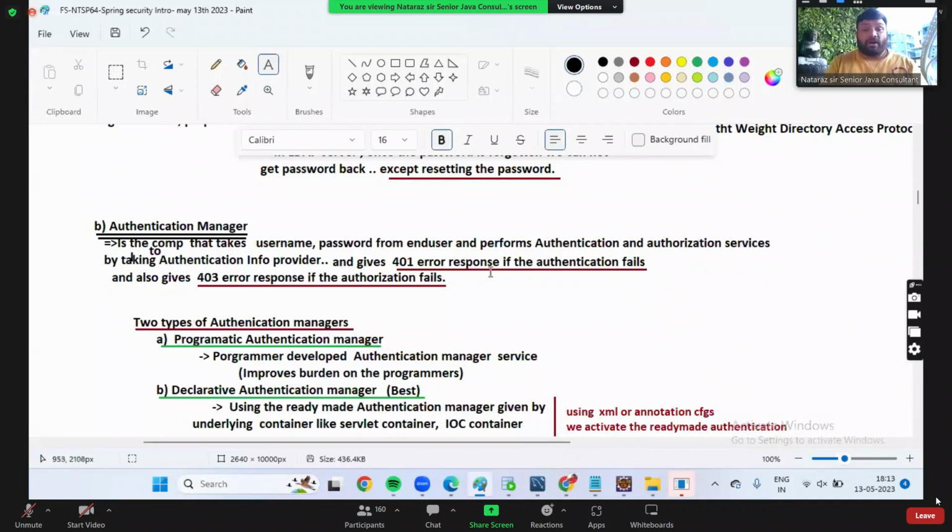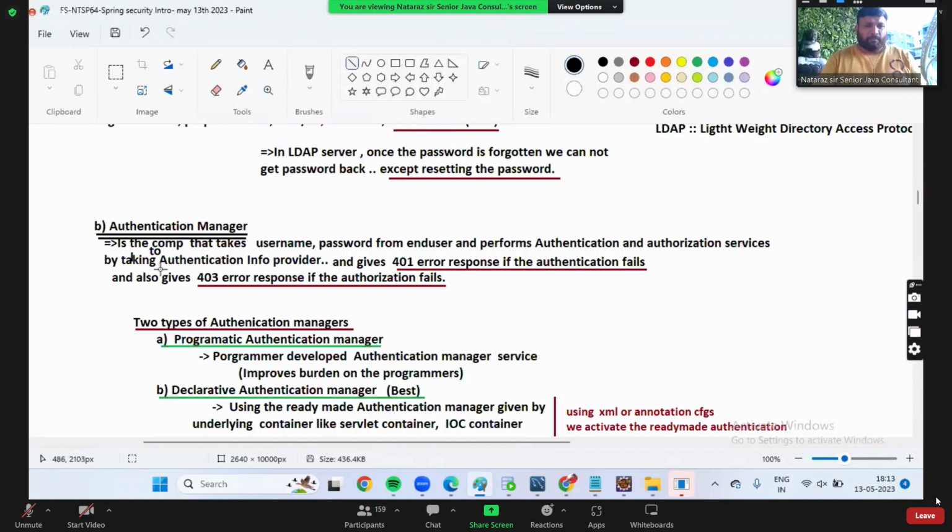It gives a 401 error response if authentication fails, and also gives a 403 error response if authorization fails.